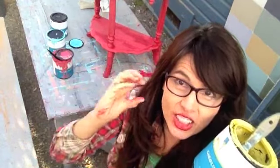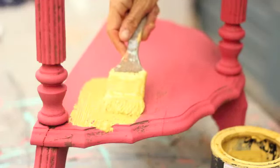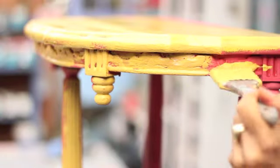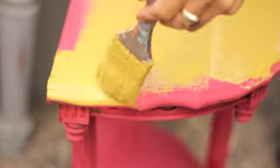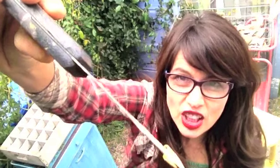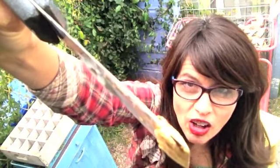We're going to take the mustard yellow and paint it on in a really thick layer, then wait for it to dry halfway and take the putty knife and start scraping it. Paint a thick layer of your top coat on in small sections. Keep an eye on it — when you see it become about halfway dry, it will get a clay-like consistency and you can begin scraping it with your knife. I've started scraping and there's a whole bunch of layers of good decrepitness on the knife already, and we're going to smush it right back onto the table.